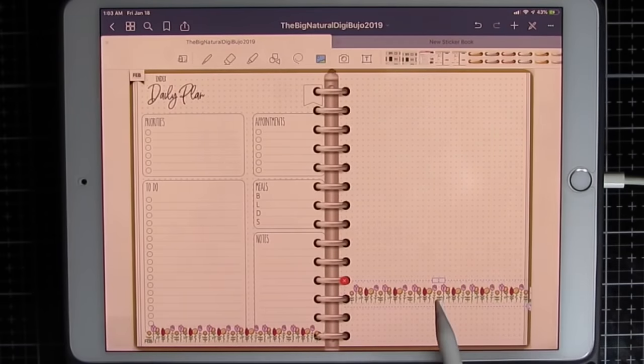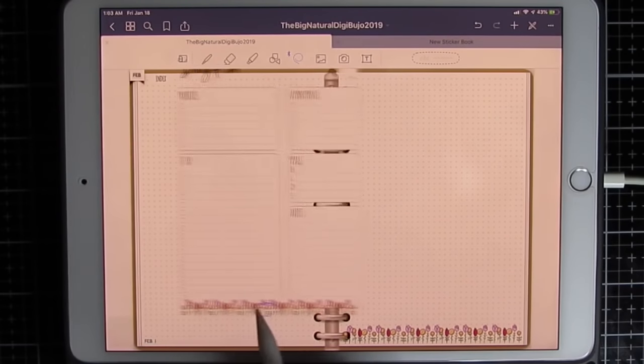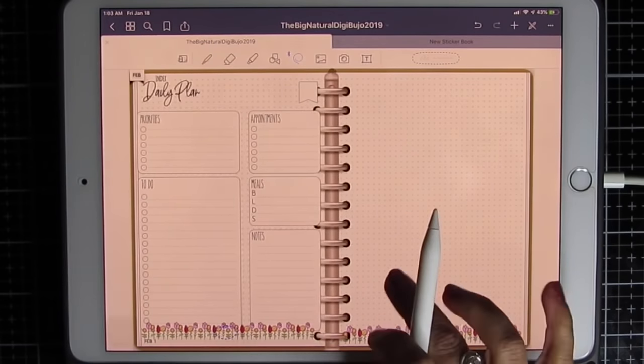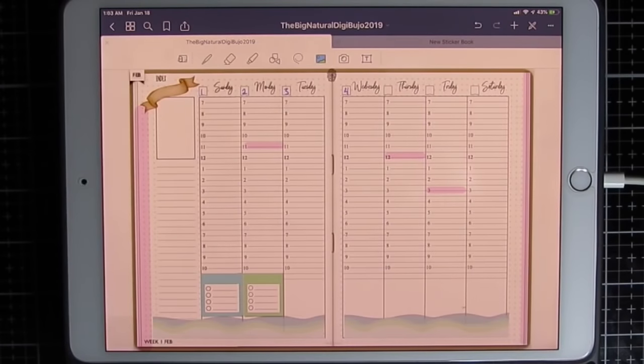If you try to lasso, you're going to pick up the sticker behind it. So what you want to do is long press and edit. Long press, edit, tap and share in order to copy. Now that's only because I'm moving a sticker over a sticker. Otherwise, the lasso tool will work just fine to move your images. Alright, so there's your daily, there's a weekly.